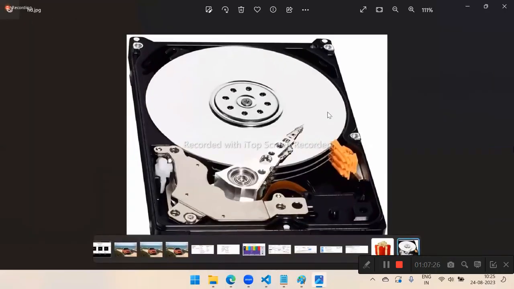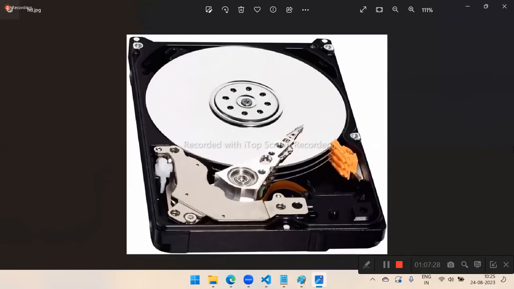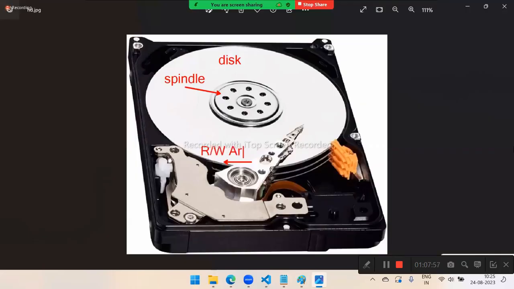In the hard disk, we call this the spindle. The spindle is used to rotate the disk. And this is the disk. And this is called the read-write arm. This arm is going to read and write data into the disk.